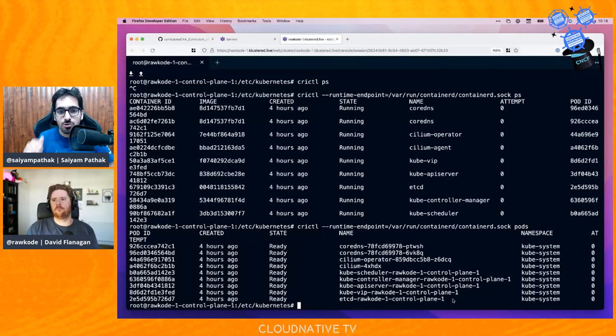And rightly said, kubelet is not something that would run the container. That is very important. Kubelet is sending the request to the container runtime, and the container runtime in turn is running your containers. And even in that, if it's containerd, then containerd itself does not run it. It's actually runc behind it which actually runs the container. So there are different levels, and that is also a good thing to know.